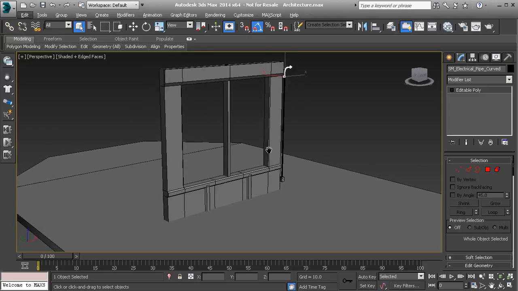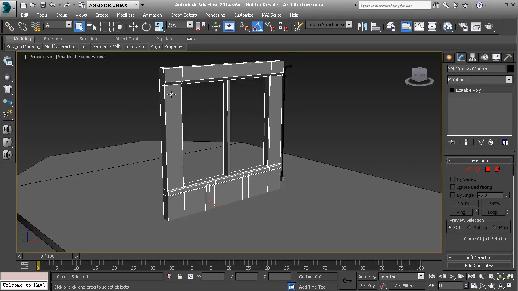Let's take this wall here, and you'll notice that I've given it a name called SM. That's for static mesh, underscore whatever the object is. In this case, it is a wall, and then underscore any details about that, so it's a little more descriptive as to what kind of wall it is. Now, the naming convention is totally dependent on you and what's going to be best for your workflow.